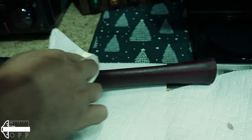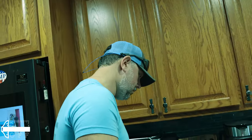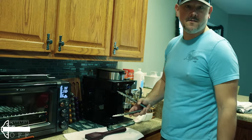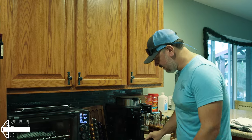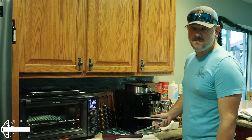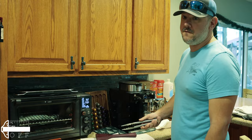No. It'll darken it up too once I put a finish on it, but I'm gonna let this thing cool for a little while and then I'm gonna put about 3 coats of lacquer on it and hopefully it seals in that color and it stays purple. From what I understand, I've done a lot of research on Purple Heart because every time I've used it, it never stays the color. And I guess there's really no way to actually forever keep the color in it. So the only thing you can do is try to keep it out of the sun as much as possible. And then if you're gonna be using something outdoors using Purple Heart, you really need to use like a spar polyurethane with UV blockers in it.